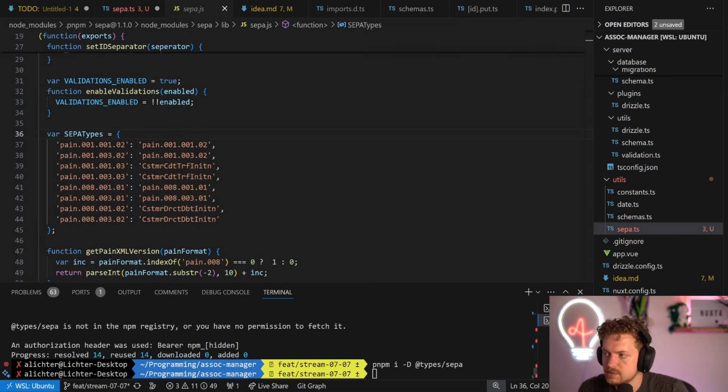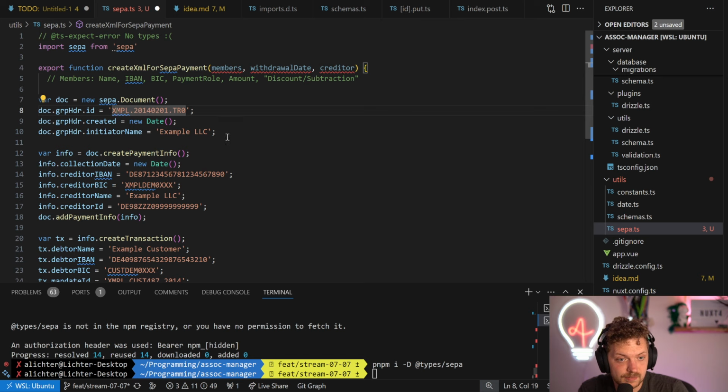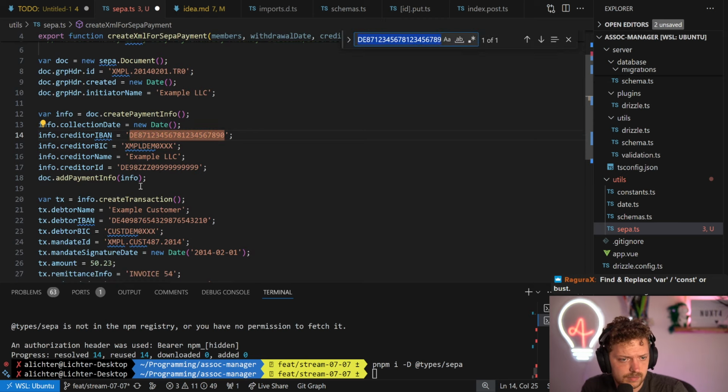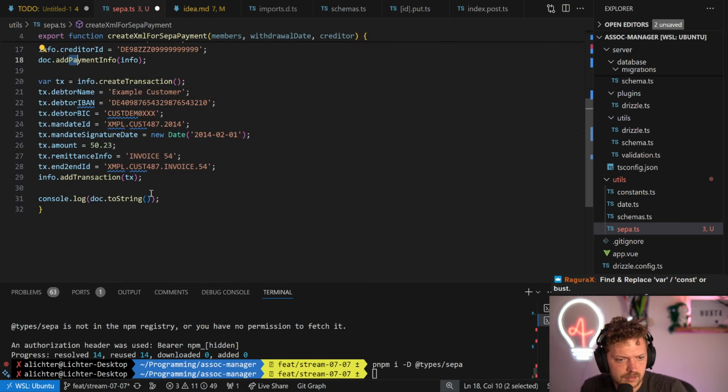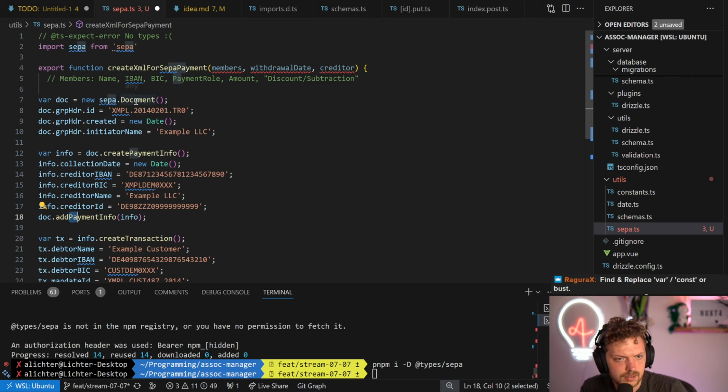Okay, so let me see what I need. I need this here. No, wait, this here I need. Yeah, customer direct debit initiation. Okay. This is what I used last time, which doesn't mean it should work, but it did. Group header XMPL. Yeah, no idea. Created now. Initiating party name is probably the creditor name. So let's maybe have some types for that in a second. Where's the pain part? There is none. Oh, interesting.